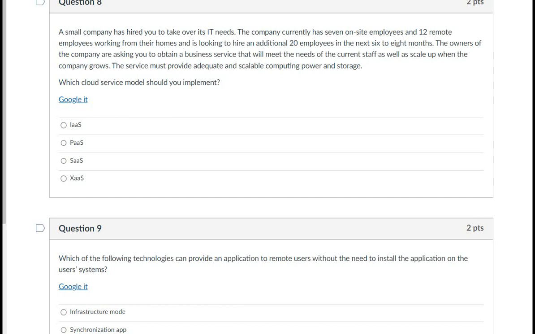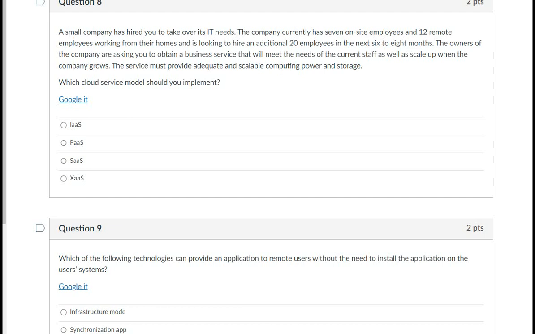So start with the first possible answer, infrastructure as a service. When it comes to infrastructure as a service, it does provide scalability. You can grow with it. It doesn't only include software or hardware. It's everything that's needed for that actual platform or multiple platforms. So the correct answer would be the first choice: infrastructure as a service.